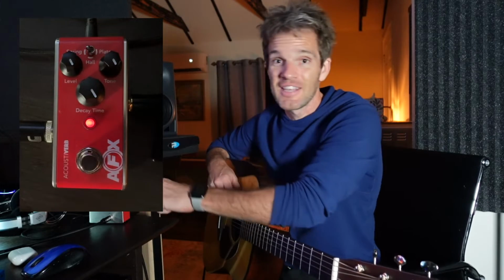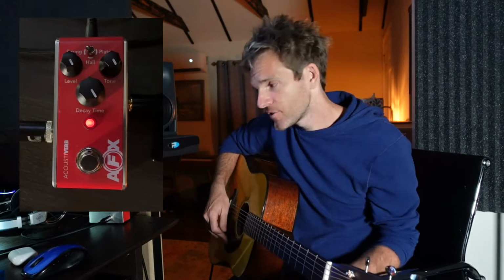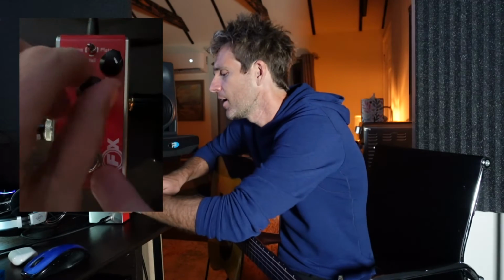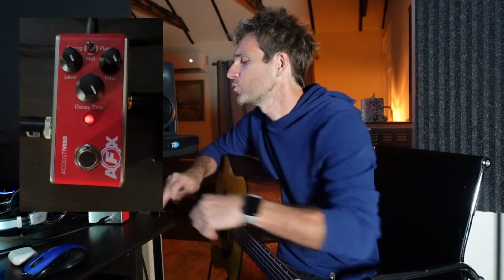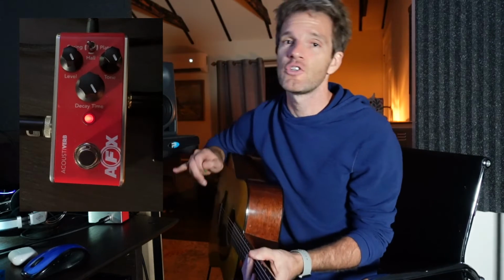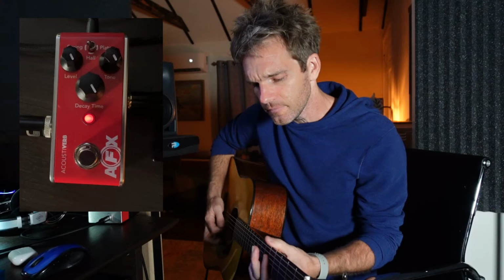You can dial in the decay time, which basically is how long that lasts. A good example of that would be if we just dial all the way back real quick. See, that's quick, right? Almost sounds like a slapback delay kind of. But just to hear the differences between these, we're going to keep the level all the way up, the decay time all the way up, and the tone all the way up, all right?